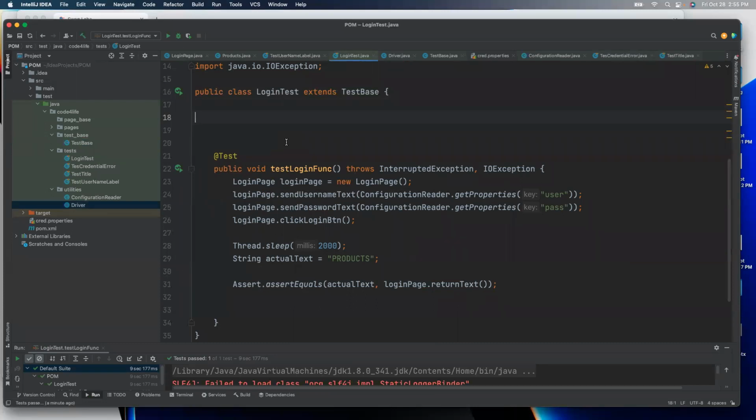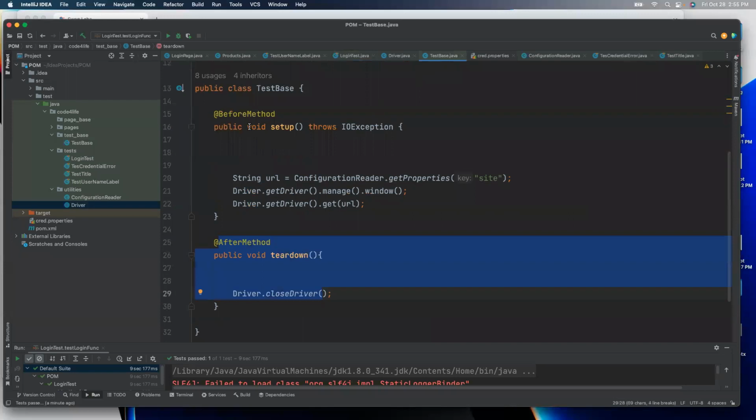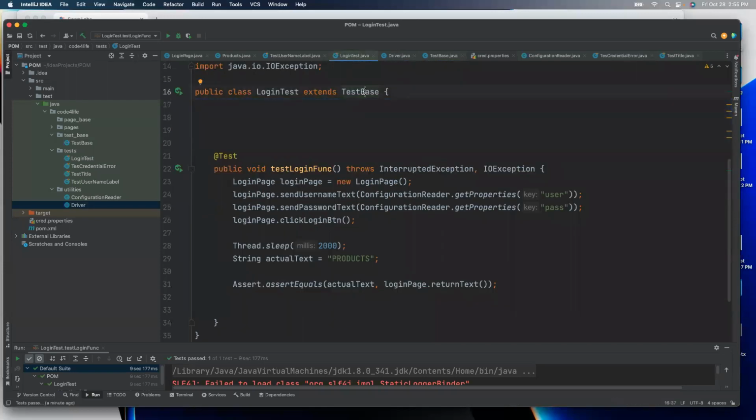Why? Because the before method sets up the driver and opens the browser, and the after method closes the browser. We need this for every single test case, but it doesn't mean that we have to write it over here and waste a lot of time. We can put this inside a class as I did, and then you can simply extend it, inheritance, right?